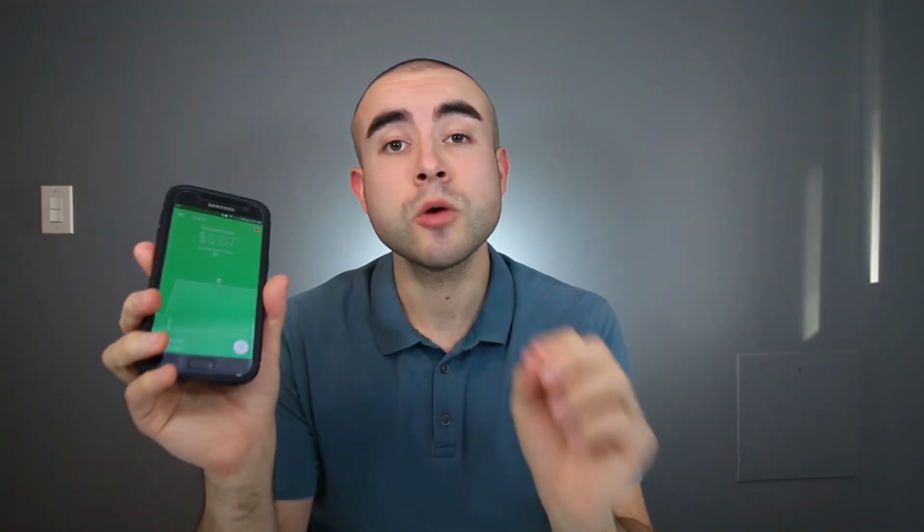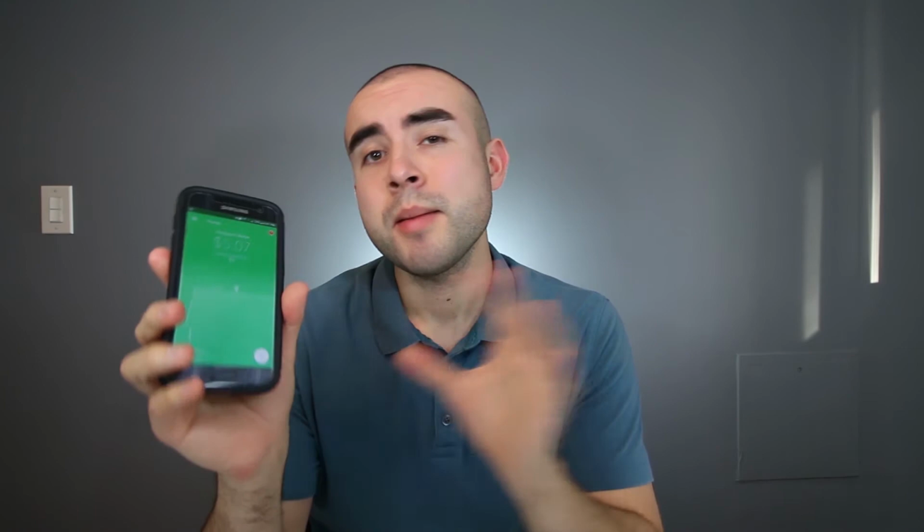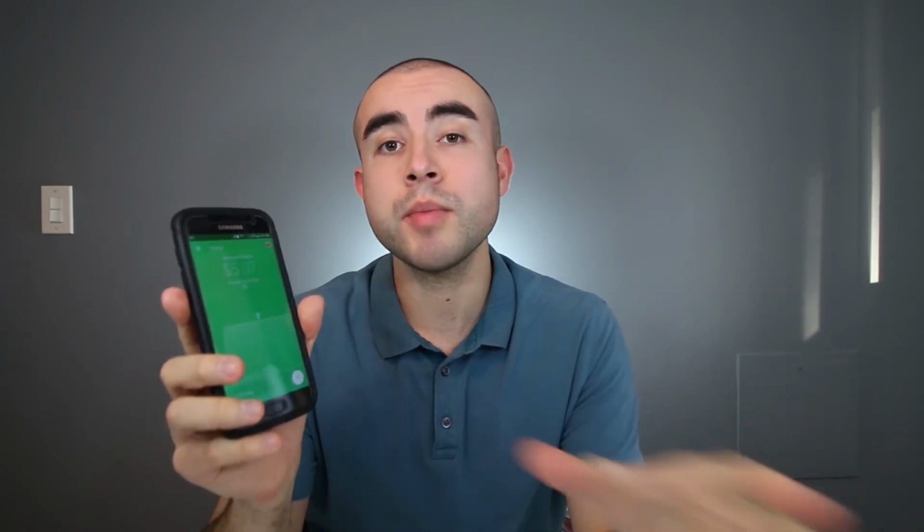The last con is that there's no retirement account options on the Acorn app. But I think that's okay because this app is more designed for new investors to the stock market and for those who are looking for automated savings just to save some spare change on the side that will add up.